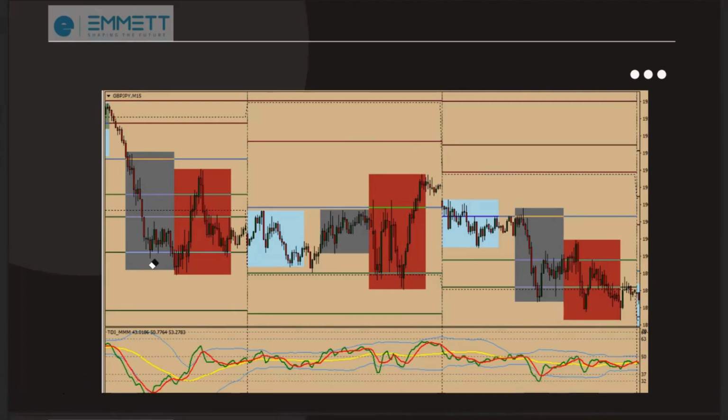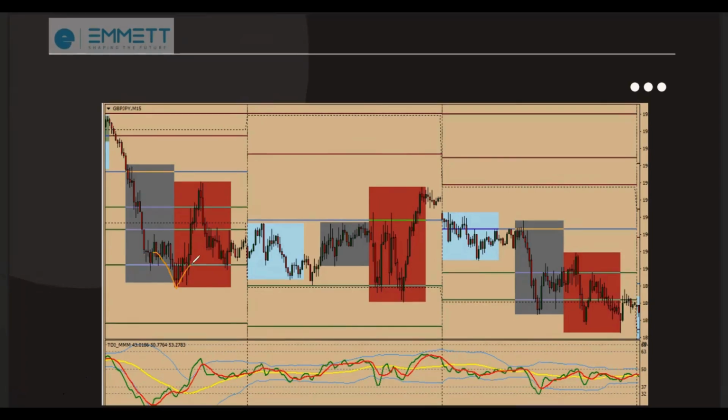So from the look of things, we can see the price here was making lower lows, right? The price was making lower lows. Only that at the TDI, we are getting a higher high. So this one here was your setup or was your entry to catch this move to the downside. Okay, so because you can see we have a clear divergence of price on the chart and on the TDI. So the second leg, even though at the chart was lower than the first leg, on the TDI, the second leg was higher, meaning that we were expecting that bounce to happen to the upside.